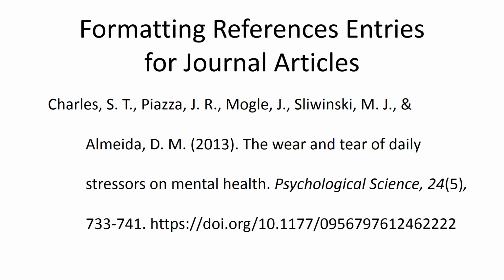Given the information we need to find each type of publication, the information included in the reference also varies. For example, we include different information about a book chapter compared to a journal article. We'll focus on journal article entries. Once you master that type, it'll be fairly easy to spot the differences in other types of entries and adapt to use the one that you need.